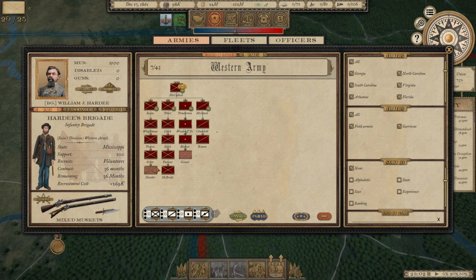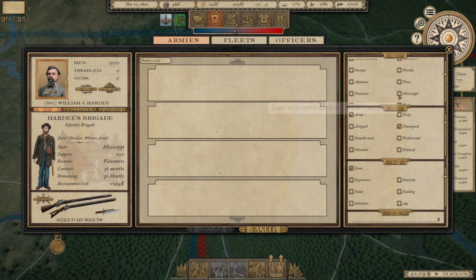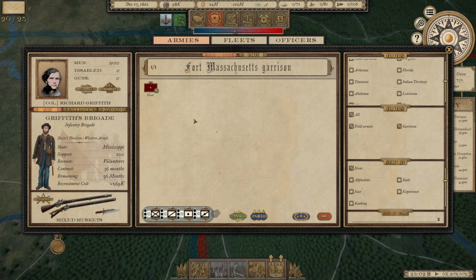And the Mississippi brigade is not going to be commanded by Hardy here. It's going to be commanded by somebody from Mississippi, and it is going to be commanded by Griffith. So Griffith's brigade, we'll leave them with mixed muskets.